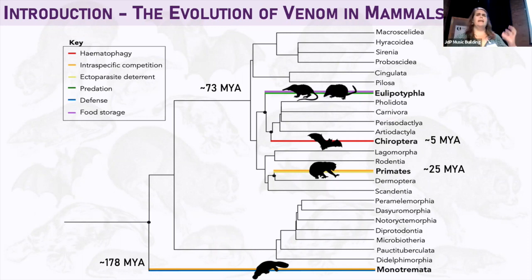It's not exactly like a clear point where you can go, okay, venom popped up as a trait here, and that's how it's happened. It's very unusual. Not only that, you have a really huge diversity of systems and different functional usages of venom, and you have some very unique models and mechanisms of venom that you see only in the mammals.